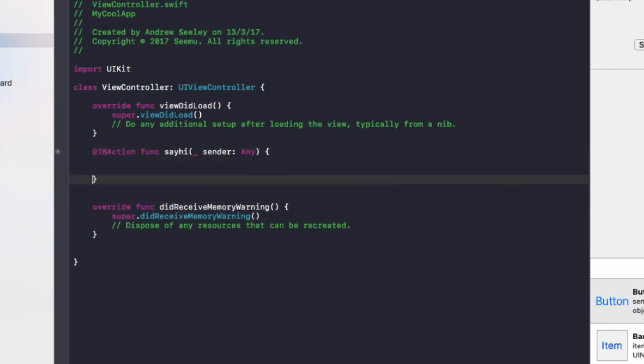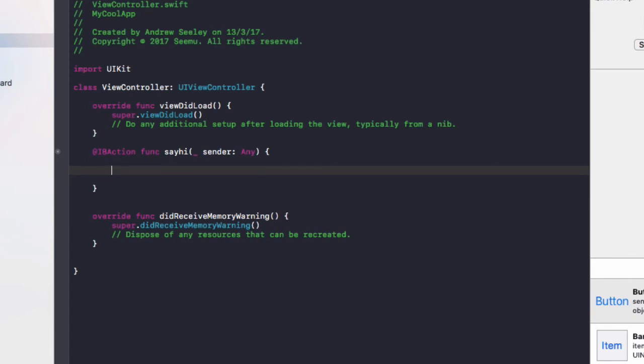Just while we're coding it, you'll notice that my editor's background color is black and it's got different colors. By default, it's got a white background with different colors, so you can change that in the settings for Xcode. I prefer black. It really depends what you prefer when you're coding. So what we're going to code for this sayHi function is a pop-up that's going to say hello and your name.